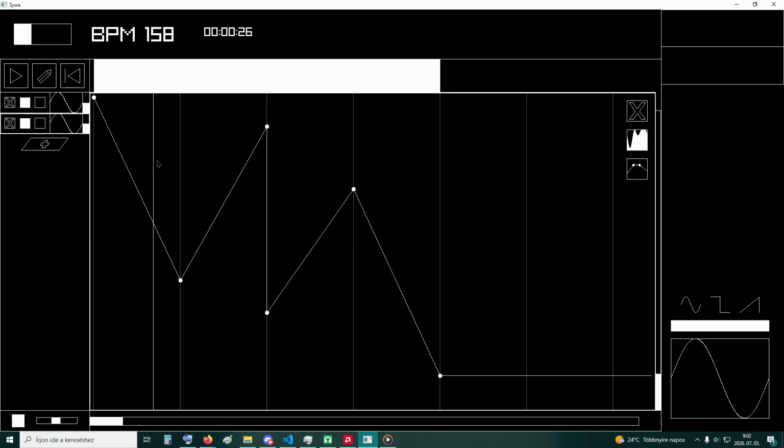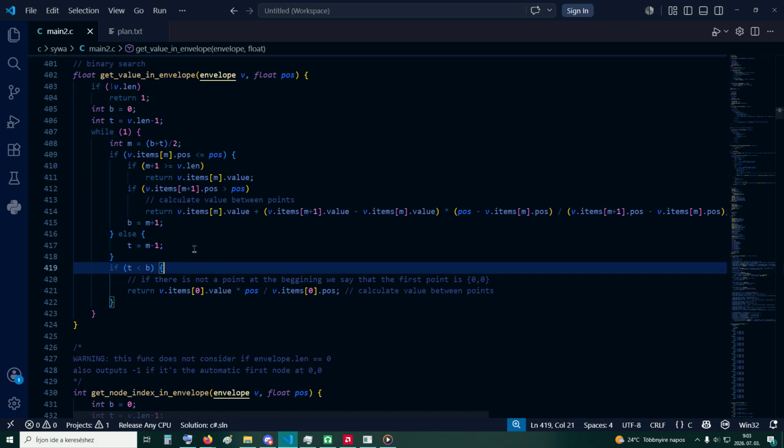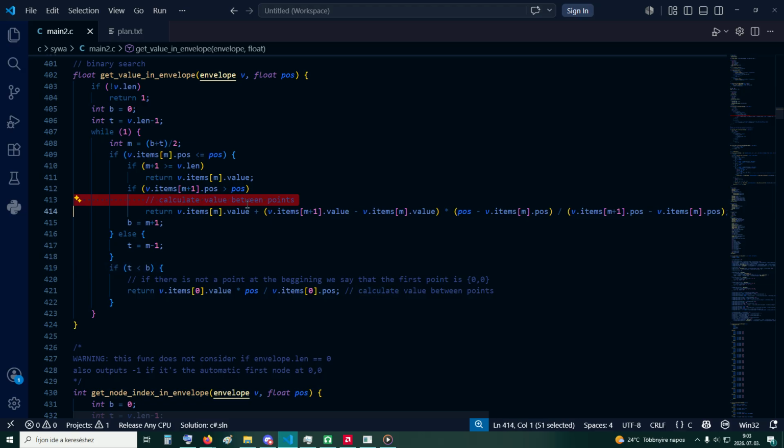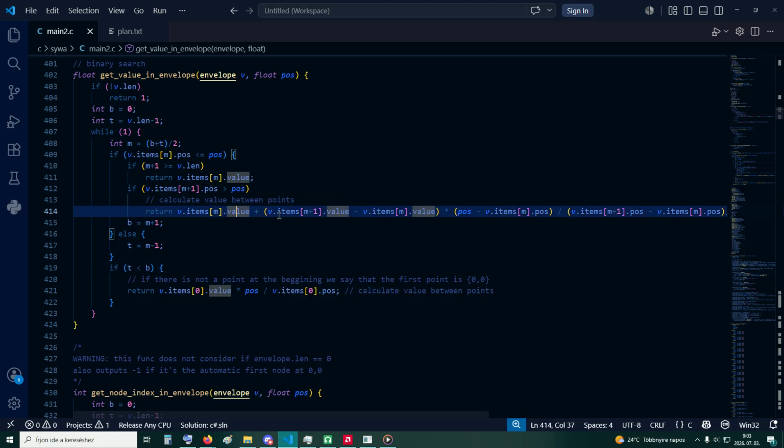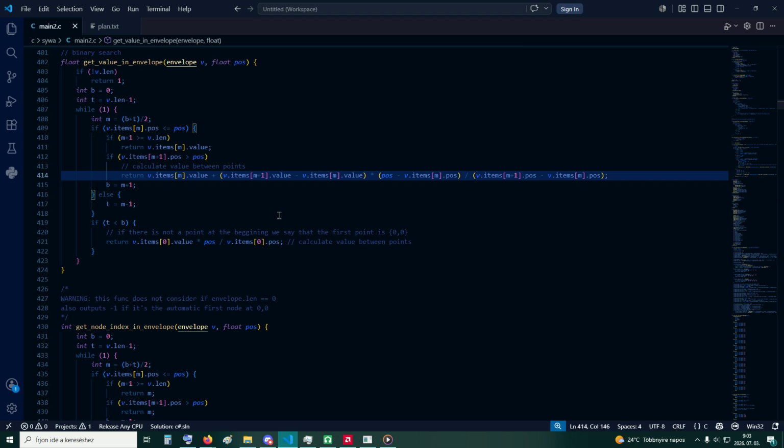And if it's lower it checks this side, it's still lower, so it goes here, it's between the 2 points, and it linearly interpolates the value with this ugly thing.